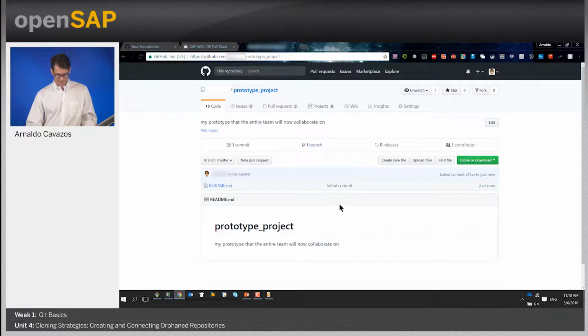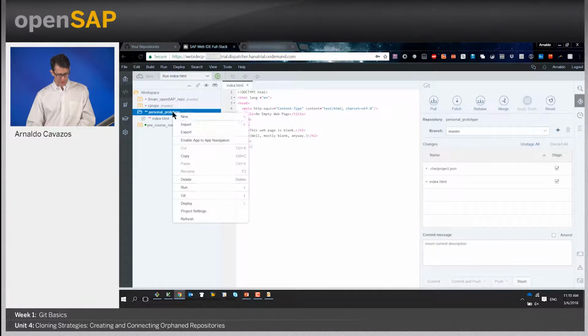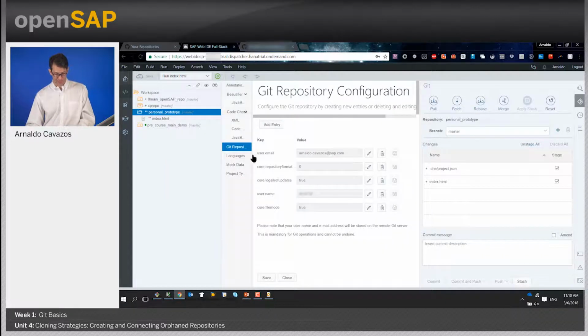Now, let's go to the Clone or Download button and click this Copy to Clipboard again. So now we have the URL for this empty repository hiding in our clipboard. So now let's go to the project settings here. I want to show you something. Remember earlier we showed in the project settings that the copied repository was aware of the parent repository it had been cloned from.